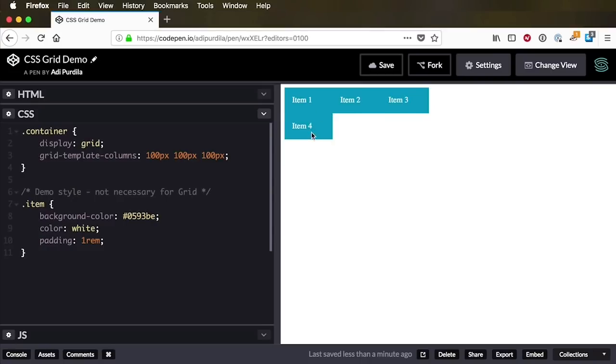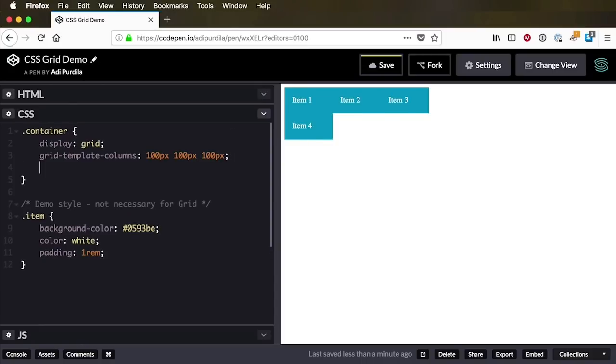Now currently the rows have an automatic height, but what if we want to set a different height to them? Well, we can do that by using grid template rows. So depending on how many rows we want, we do the same thing. We create a list with the items separated by a space. So let's say we want 2 rows, right?